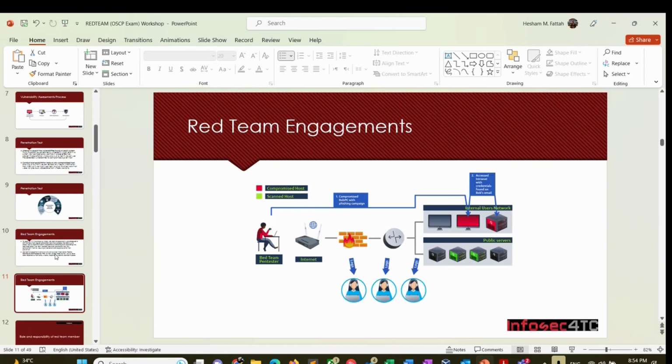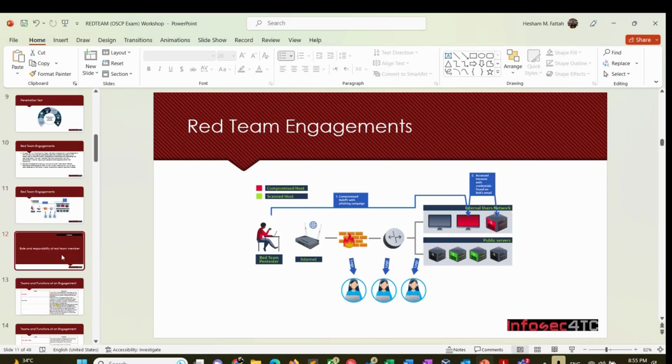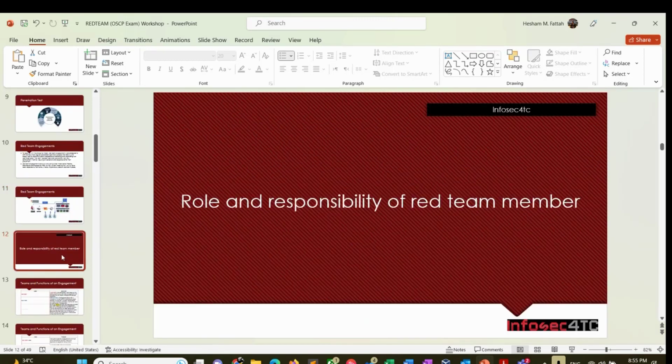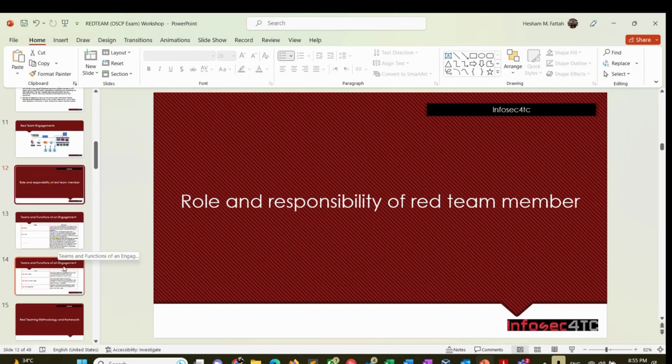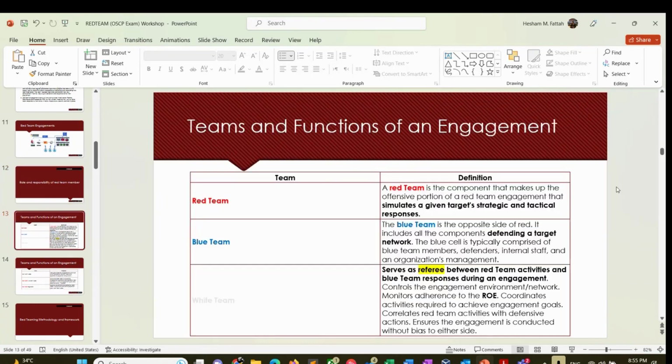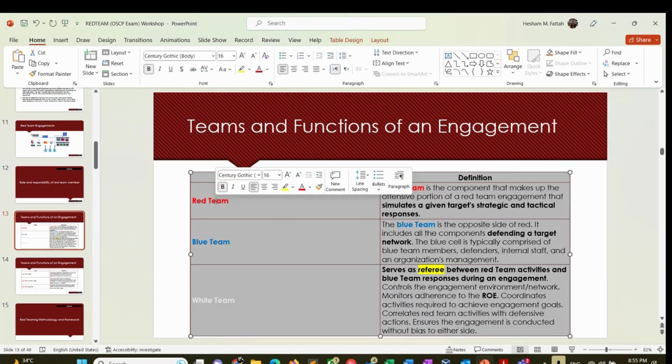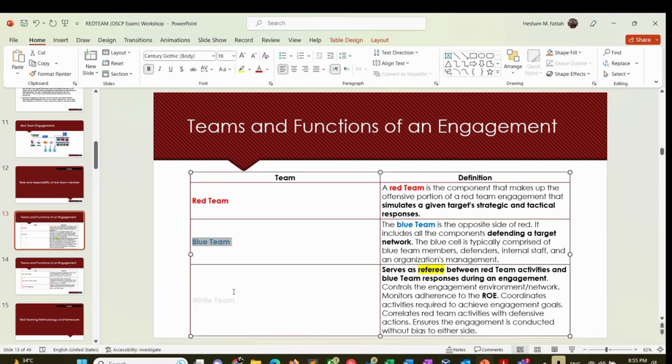So let's have a look at the roles and responsibilities of a red team member. After these two slides, we can have our first break. We have three important teams here: the red team, the blue team, and the white team.